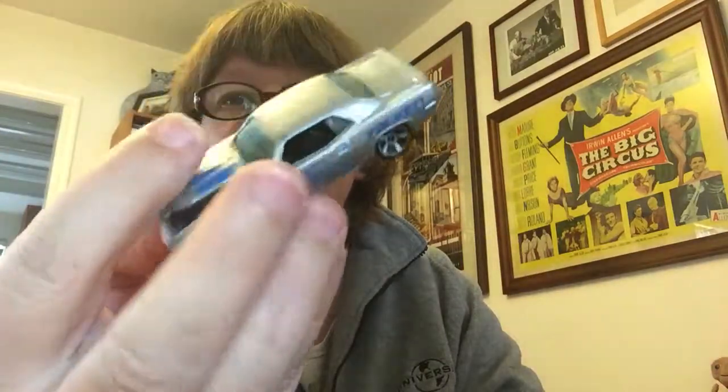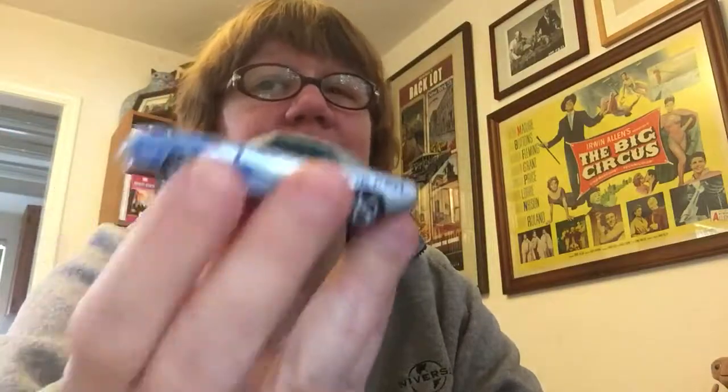Now, this one, Fallen, took me forever to figure out that that's what it said. This line, there's actually some from this line that sell better than others. And again, when I say better, I'm talking about maybe $10 instead of $2. Again, depending on condition and everything else. This particular one is a wild card. I saw some that sold pretty well and some that didn't sell that great.